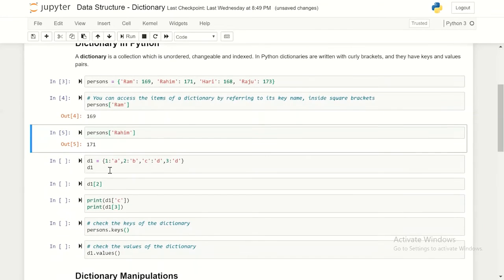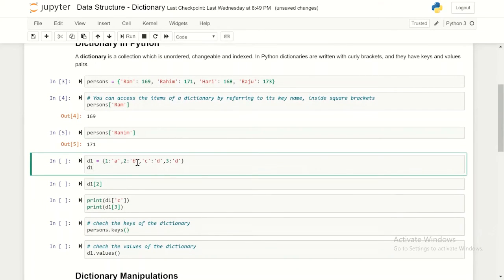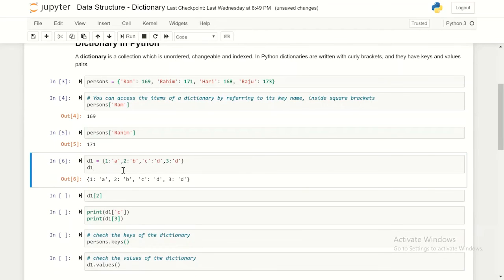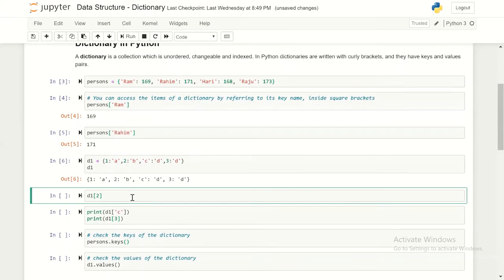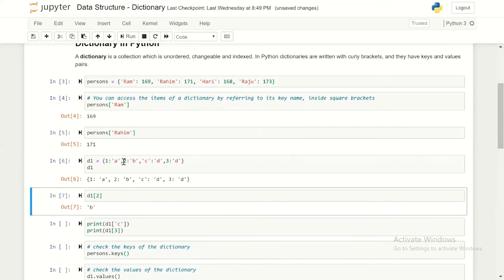I have shown here, I have taken keys as 1, 2, C and 3. So keys may be of multiple data types and values too, but the keys are always unique in a dictionary and values can repeat. I have created this dictionary D1 and now I will access the element having key 2.